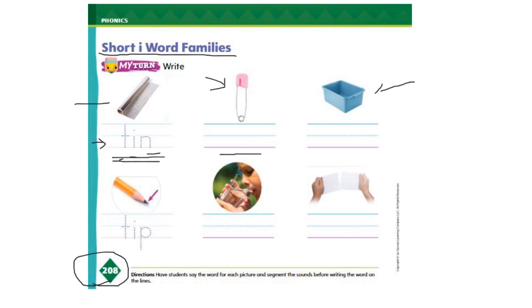This picture: bin, B-I-N. Can you write the word bin here on the lines? The arrow in this picture points to the tip: T-I-P. Write it on the lines. Here we see sip: S-I-P. Can you write sip here on the lines?